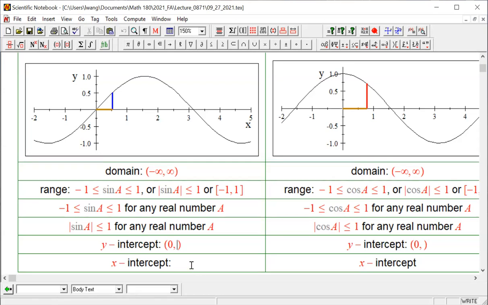You don't have to go elsewhere for the reason. You just keep applying these concepts and you'll be free and merry. You got it? Now, for y-intercept, x is 0. So when the angle is 0, what happens? The curve crosses the origin. So the y-intercept for sine x is (0, 0). So how about for cosine?